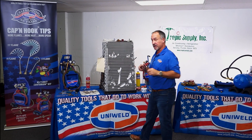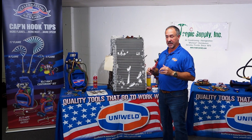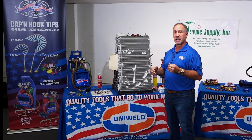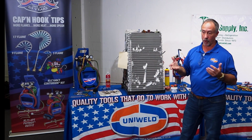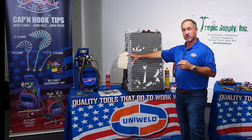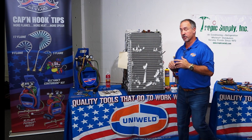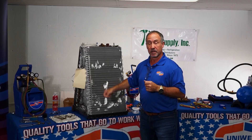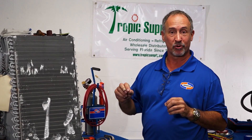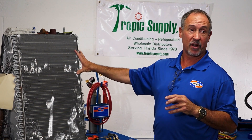When working with aluminum, it is a lower temperature process. The challenge is that everything we've been doing for the last 30 to 40 years has been high temperature. Copper has a much higher melting point of almost 2,000 degrees, and we have a torch burning at about 5,600 degrees, or 2,700 degrees with an acetylene torch. That coil is going to melt at about 1,200 degrees — about the same temperature your standard 15% rod starts to flow, around 1,180 to 1,400 degrees — so that coil is already melting. We're using a different rod with a different composition, working at a lower temperature range.